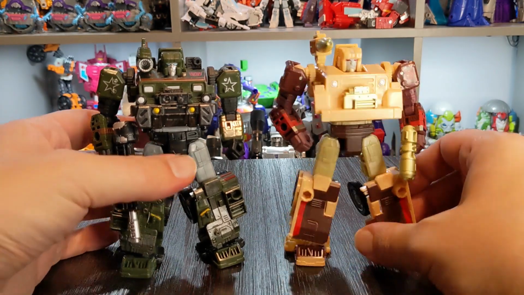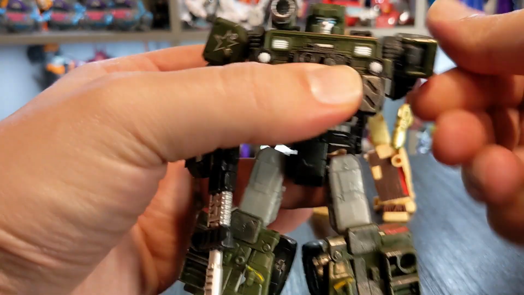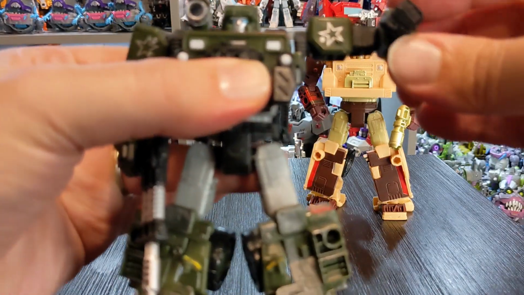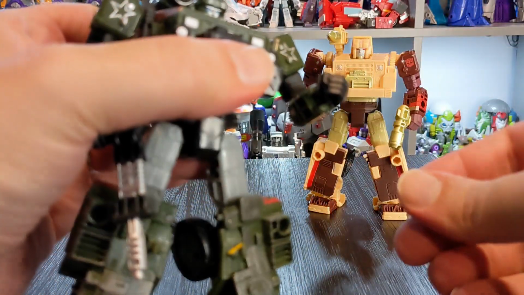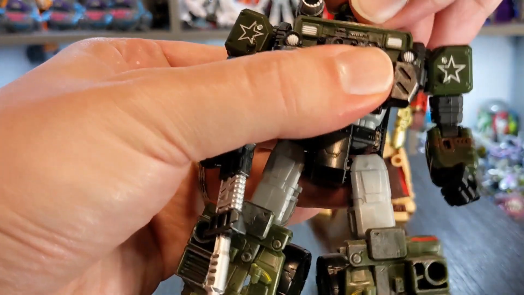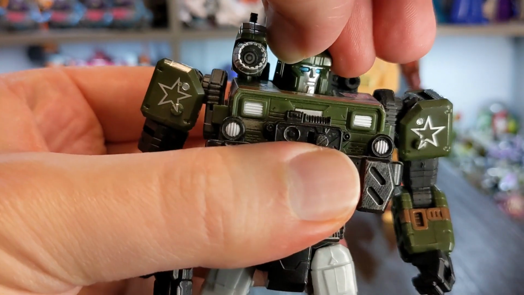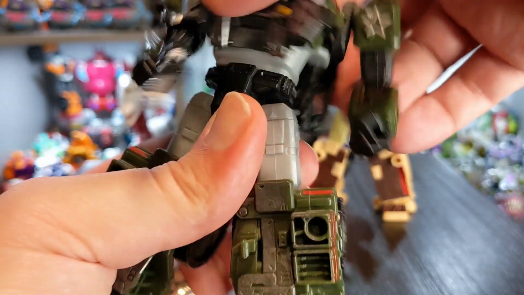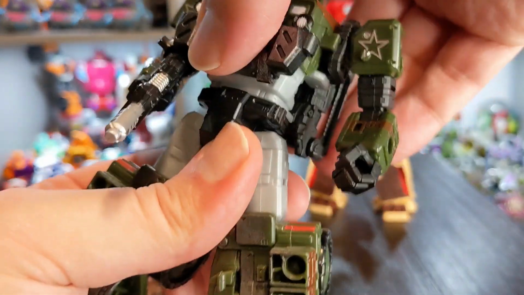My second round is the articulation round, and we're going to pull Detritus back for a second. So Hound here, his arms to start, they do go full 360. They can go all the way out, and then they have full bicep rotation, elbows go 90 degrees, and wrist rotation, which is nice. The head does move a little bit. It's kind of a tight fit, but it does look left and right. The waist, you can see it does turn. It will untab the backpack here a little bit, so just be aware of that.